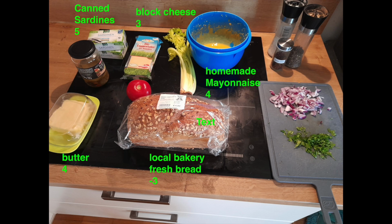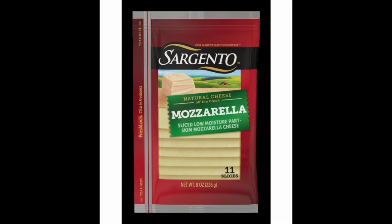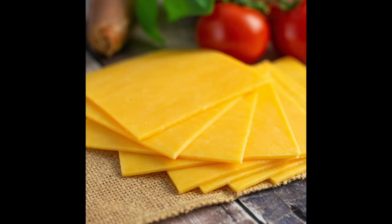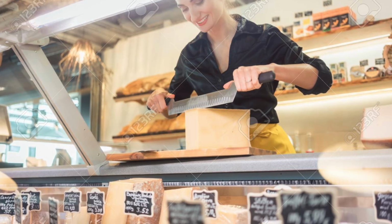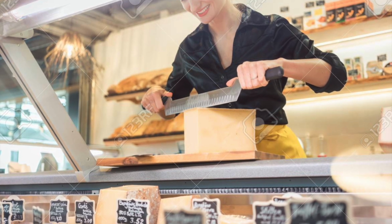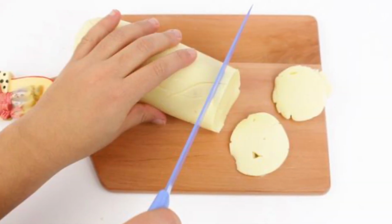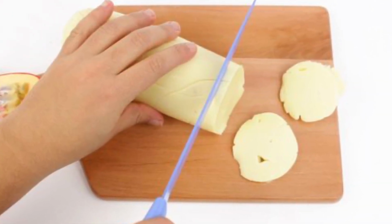Why is it better to buy block than pre-sliced and individually wrapped? Well, have you ever wondered why the pre-sliced cheese in your fridge isn't all stuck together? Yeah, they spray a chemical on the slices to keep them separate. You can go to the deli section and ask them to slice cheese for you. I bought this package because, well, it was on sale. So now I just have to spend a little bit of time slicing the block myself.